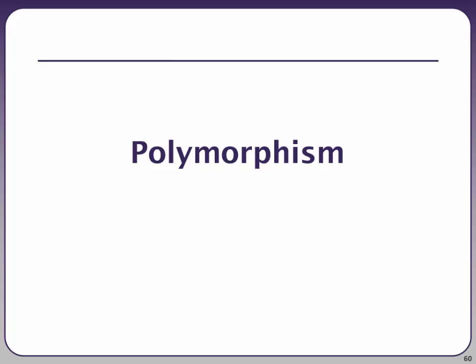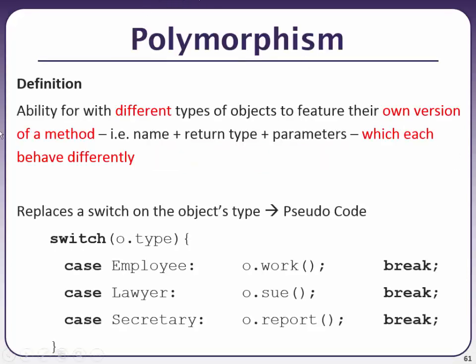In this video, we're going to discuss polymorphism. We're going to try to define that concept. It's another one of the central concepts in object-oriented programming, and it's one that is very, very closely linked to inheritance. So let's start this presentation.